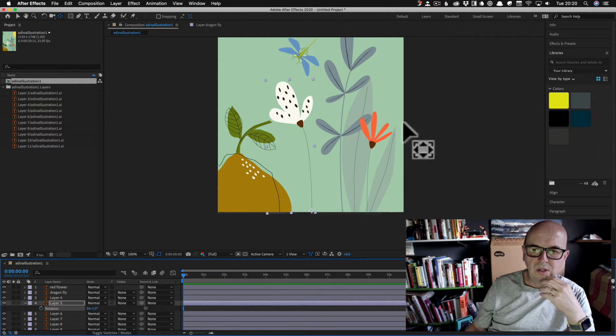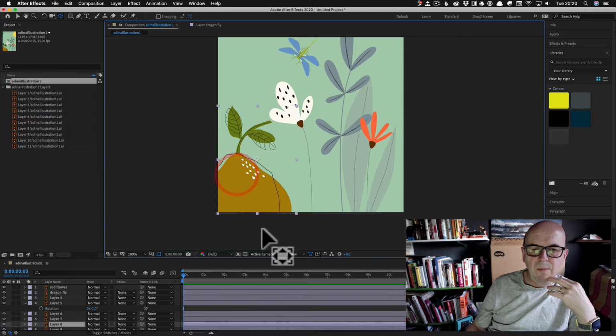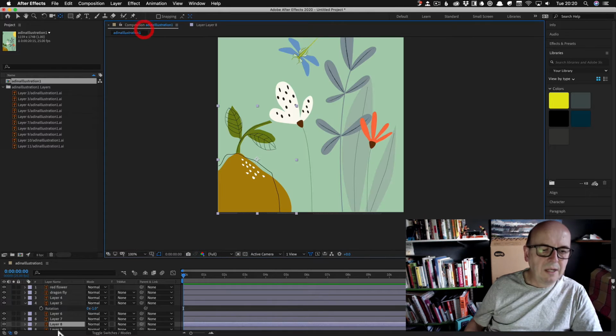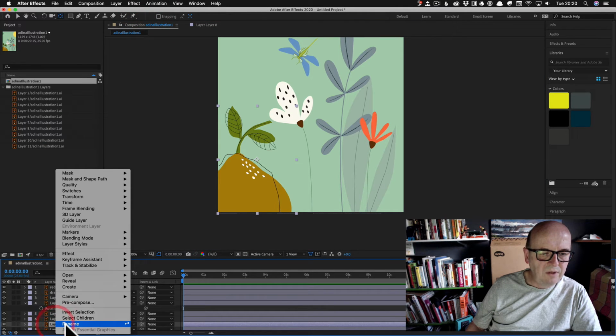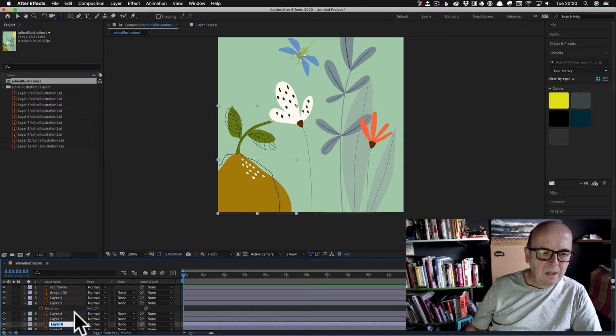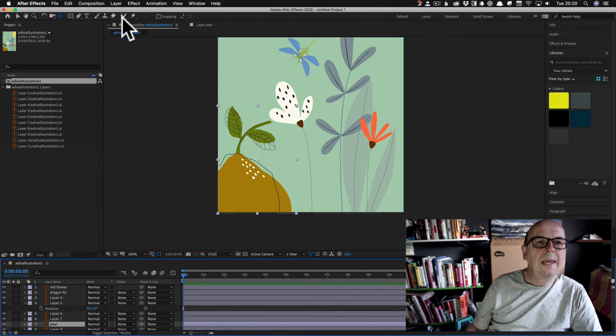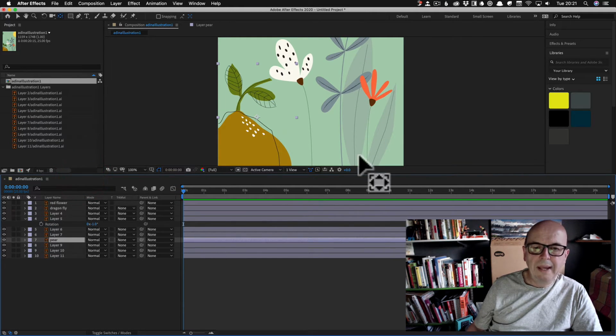There's also another tool. Let's just get this, which is, I'm going to say it's a pair. Apologies if it's not a pair. Again, I keep double clicking because I'm thinking of other software. If you just right click, rename, and call it pair. There's a tool here which is called the Puppet Position Pin Tool. Very long-winded, but if we look here, I'll just move this up. We've got the pair.